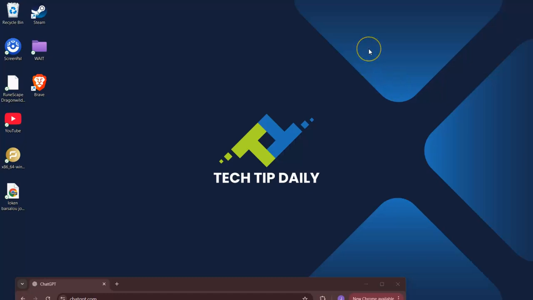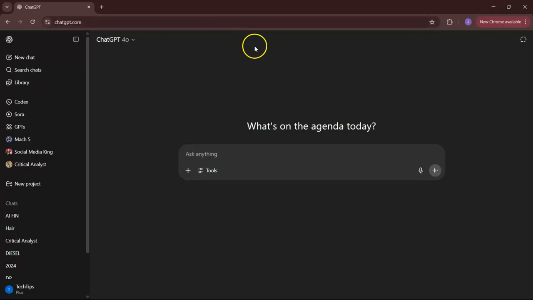Today I'll be showing you guys exactly how you can find your ChatGPT memories and how to manage them specifically. So to begin, simply open up your search engine. In this case, we'll be opening Google, and go to chat.openai.com or chatgpt.com. Just make sure it is the correct URL, and then go through the sign-in process and open up your ChatGPT.